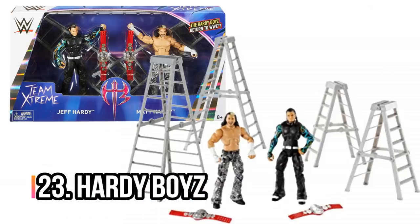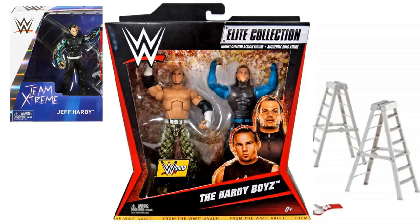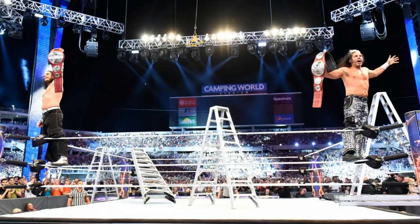Next up, we've got the Hardy Boys. I've gone with the Epic Moments pack, though I do have a soft spot for the WWE Shop Exclusive pack that became available at FYE — I love the fact they made it look like it was from 2010 or 2011 with old-style packaging. But I just think the Epic Moments pack is that next level up — you get some massive ladders, and I believe it's based on their WrestleMania comeback when they won the Raw Tag Team Championships. Really hard to find; I don't think we got it here in the UK at all.